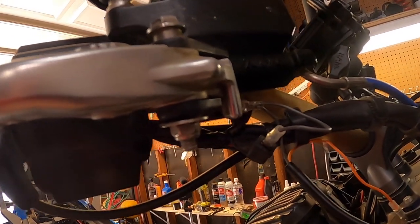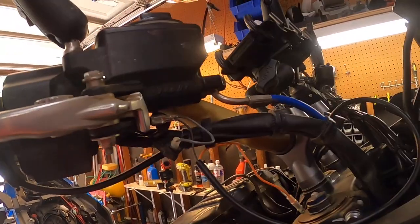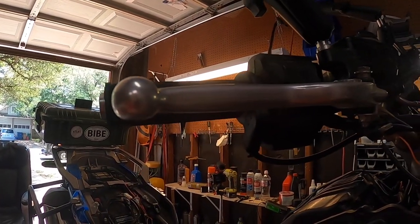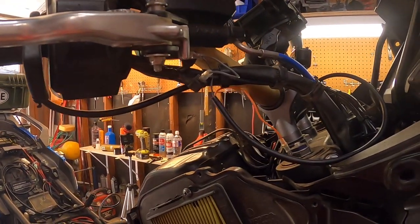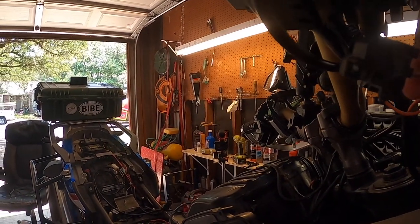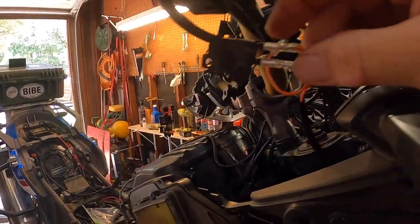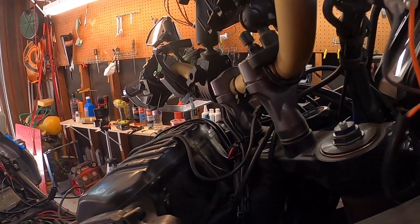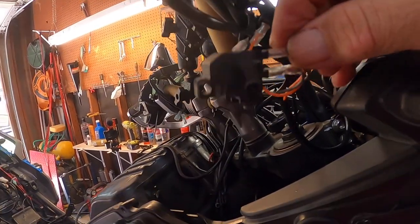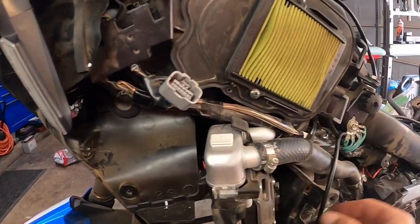I'll tape them and zip-tie them, but I don't want to do that until I make sure everything's correct and connected. We're going to leave it as is until we do a test of the system — we'll know once we hit the brake during the learning session whether that works. I find it easier to disconnect this from the body so I can really get to the connections. I'd recommend disconnecting it so you can get all your connections nice and done.